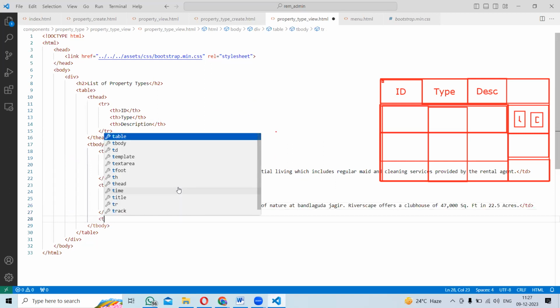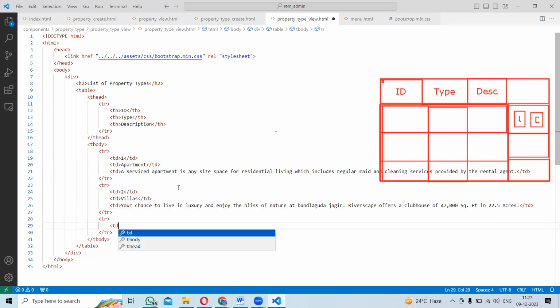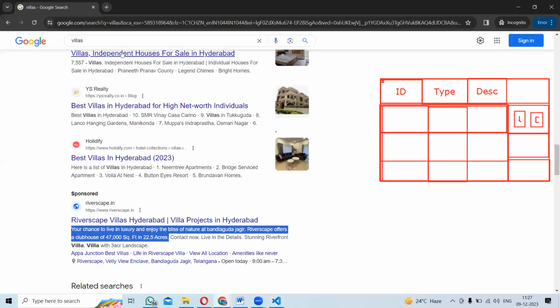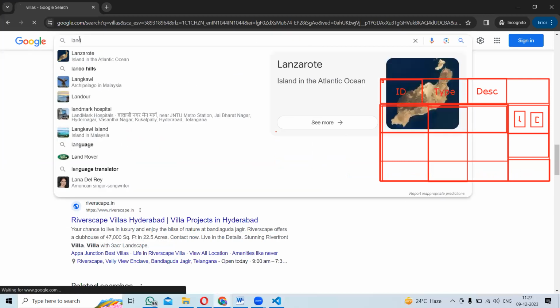Okay, next one is TR, so TD. ID 3. This is my land. So as per me, what is the requirement of land?